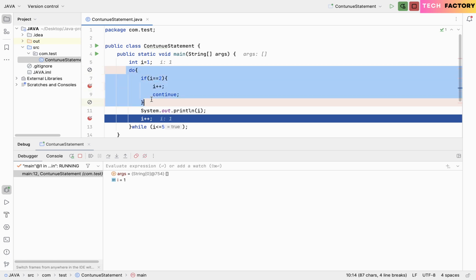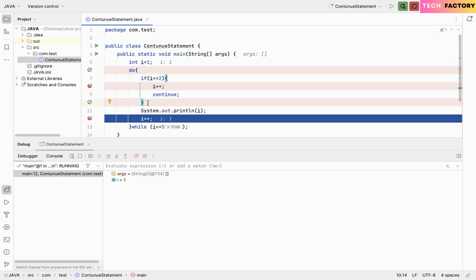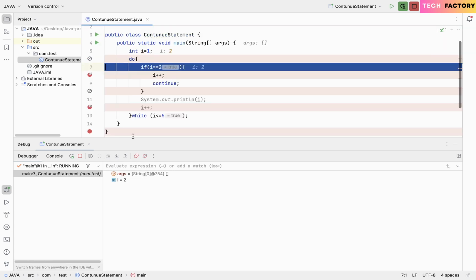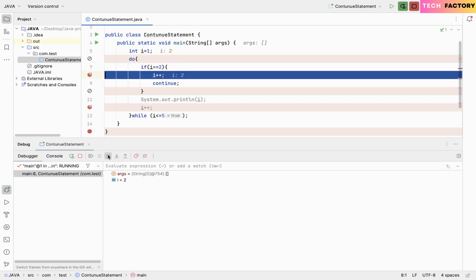For the do, the body is always executed once whether the condition is true or false. Now I am going to jump to the next statement and here the value of i is going to be 2. Now this goes inside the if condition, and you will see this is giving true and it is going to continue.